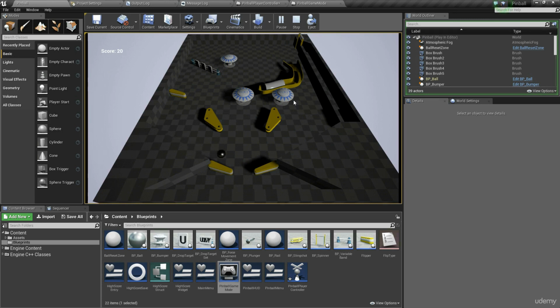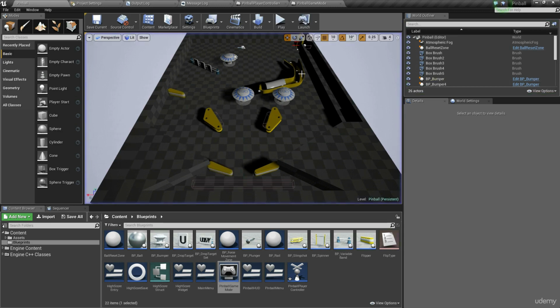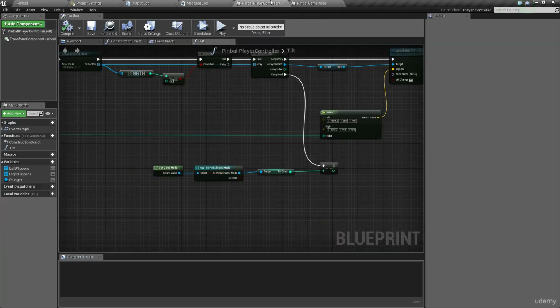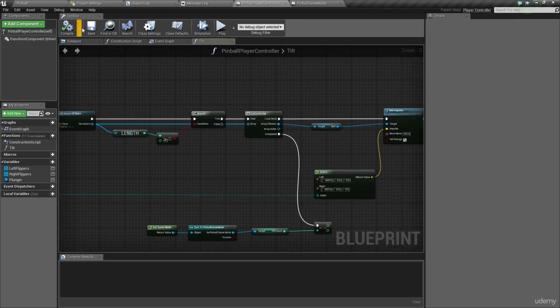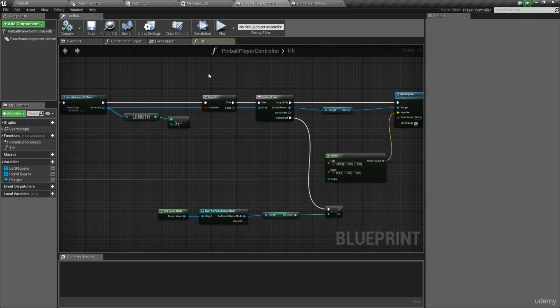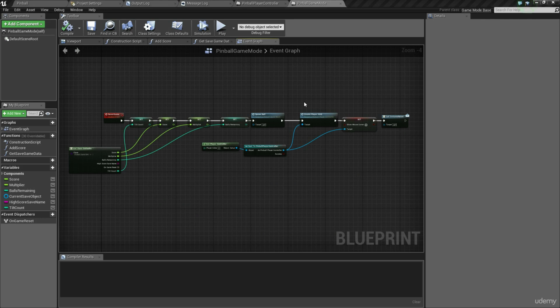And now my tilt's no longer working. Cool, fantastic. So we now have a functional tilt, although it's not entirely how I want it to be, which is to say it's currently missing a camera shake. So at the moment when I tilt the screen, I really want to get the whole world kind of tilting with me to make it look like everything has been shoved in that direction.